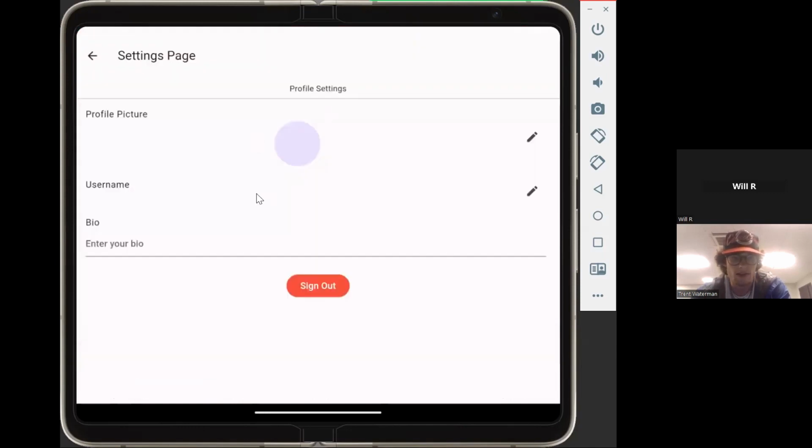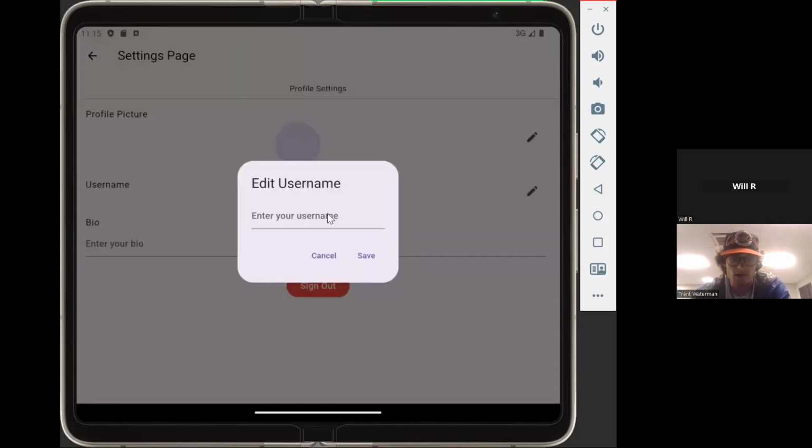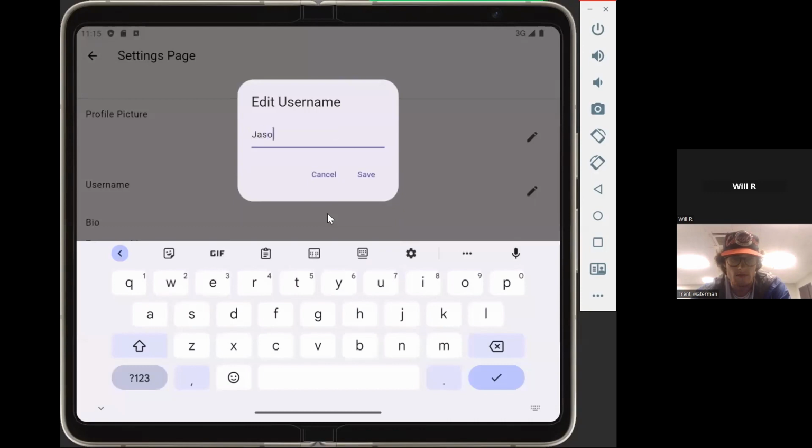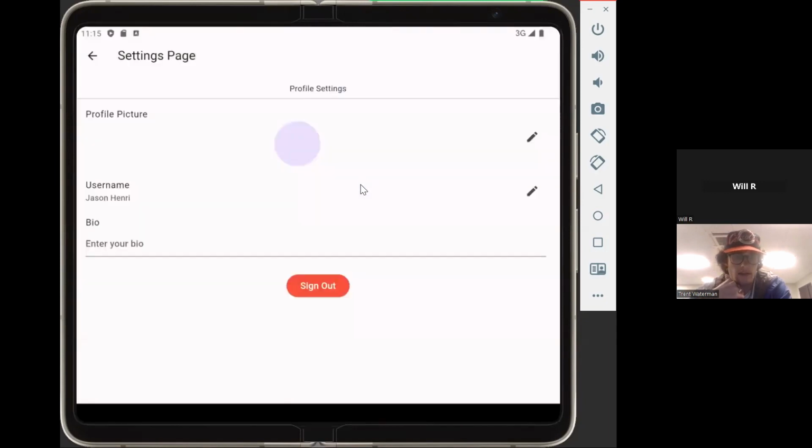So if you just click on your username, enter Jason. There's a million Jasons. You can see it gives you the option for save. Go ahead and do that. And it's the same for the bio.